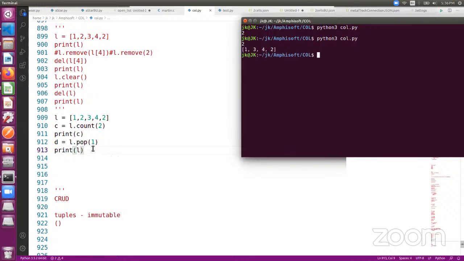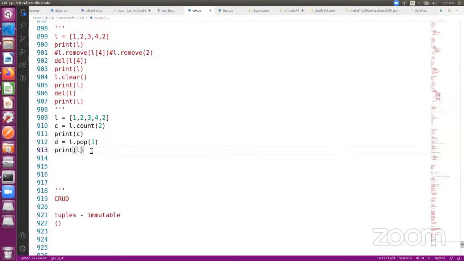For remove, you specify the element itself, right? For pop, you specify the index at which you want to remove the element. That's it from list.